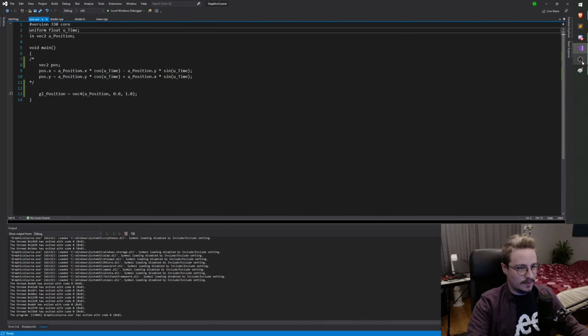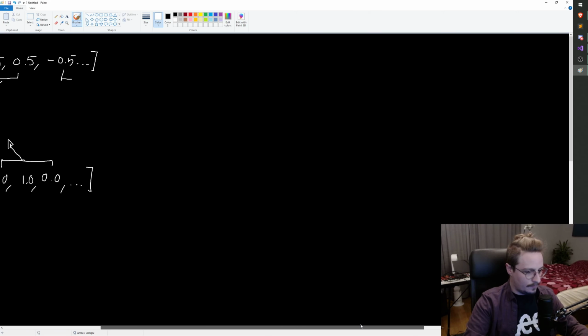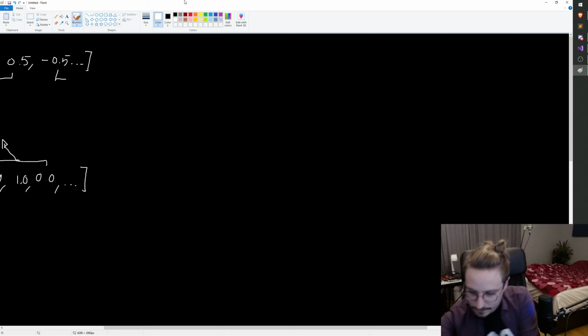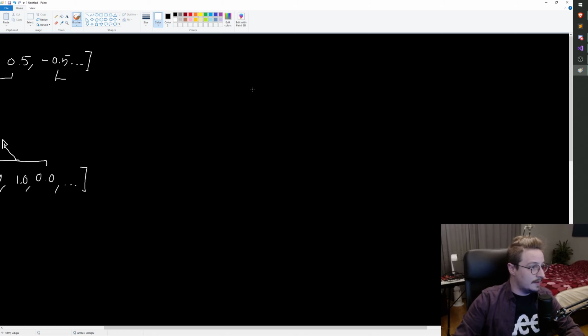All right, so I will paint this. Let's see. So we're going to get a triangle here, and each of these vertices is going to have a color set in the vertex shader.